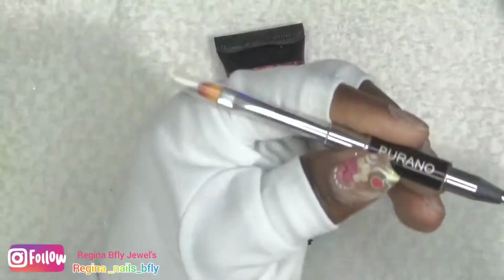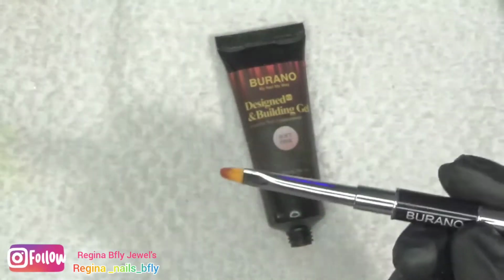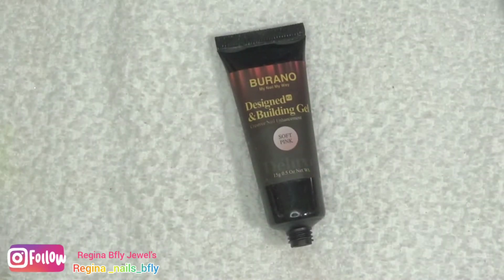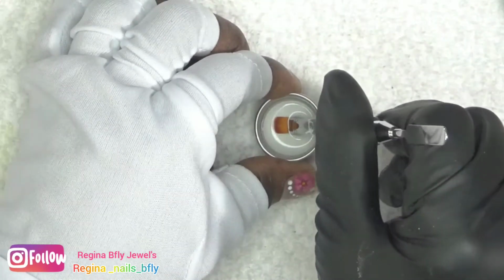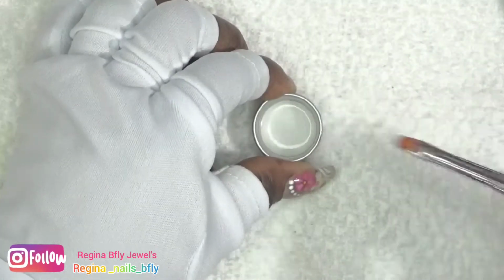Okay, so we touched on everything else but the brush. It has a brush on one side and a spatula on the other side, which is awesome. The brush comes firm, so you have to put it in the liquid and let it soak up all the goodies of this juice and clean it off.